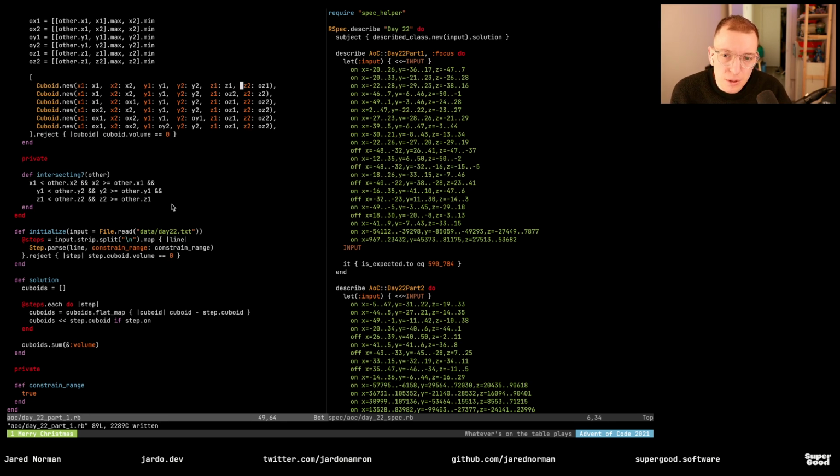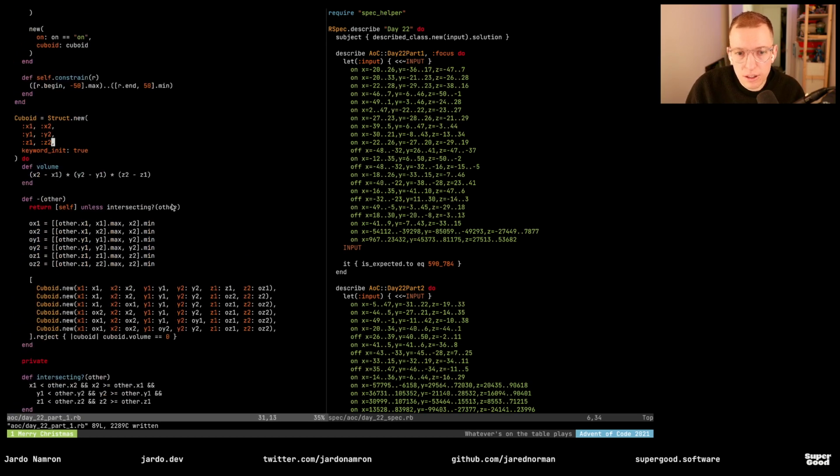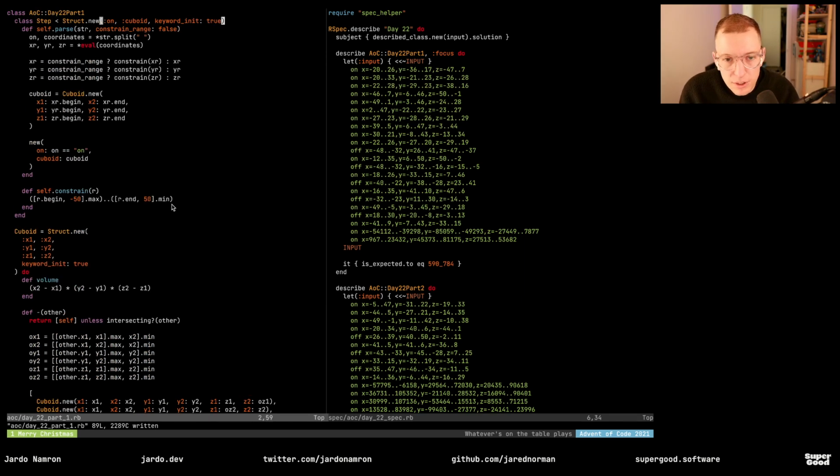I thought we talked through it pretty well and it was right. What could we be doing wrong? Getting volume correctly? That's x2 minus x1, yeah, that's how you compute volume of a cuboid.